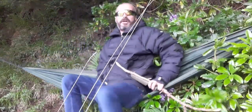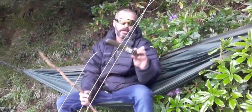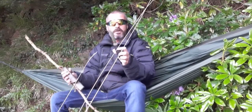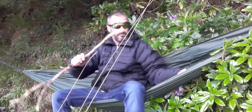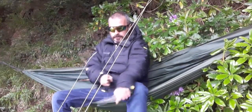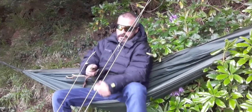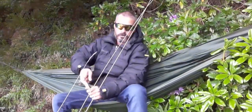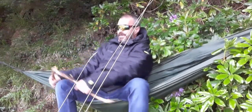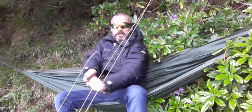Right, that'll do it. So I've got the Mora knife right for me tonight. Great little knife, still has a good wee blade. Very, very sharp. So I'm just going to clean this off. And what we'll do, we'll wrap the bannock bread. I'm going to wrap the bannock bread round about this.